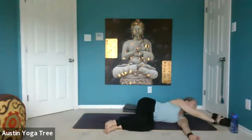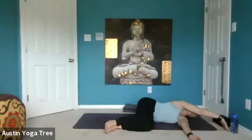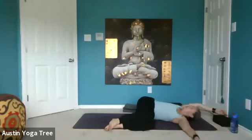And you'll be releasing the head to the floor, so be careful here. The right arm's going to move like a rainbow. You're drawing over the head. Release the head to the floor. Stretch that arm out to the right, as the other arm stretches out to the left.